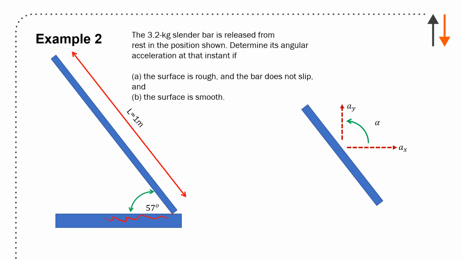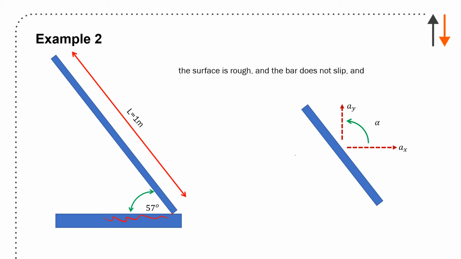So I'm going to define my coordinate system. Good for me, this time I did. Acceleration x, acceleration y, and alpha over here. And I'm going to look at the first case. In the first case, I've got normals acting upwards and I've got weight acting downward. That's it. That's the complexity of this problem. It's interesting because it's hard to visualize. Again, the previous one and this one are very hard to visualize.